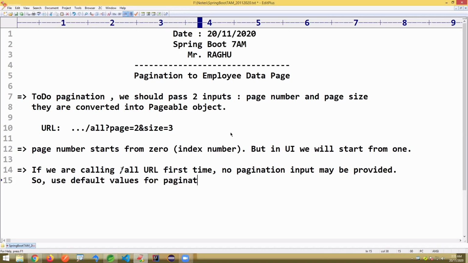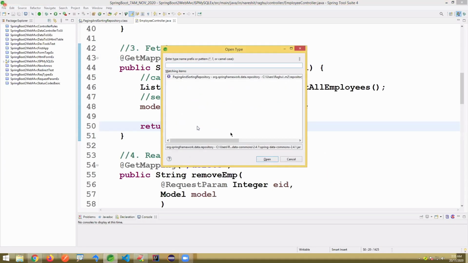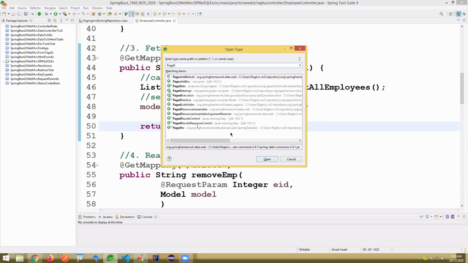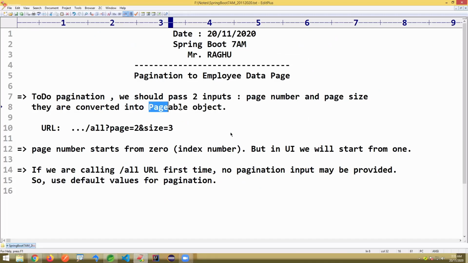Now the question is how to provide the default values. If you want to provide default values, there is an annotation available, PageableDefault. Actually, we need to pass a Pageable object, and for this Pageable there is the annotation PageableDefault.